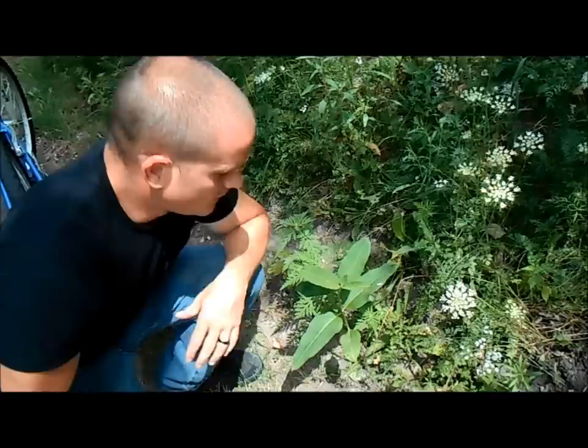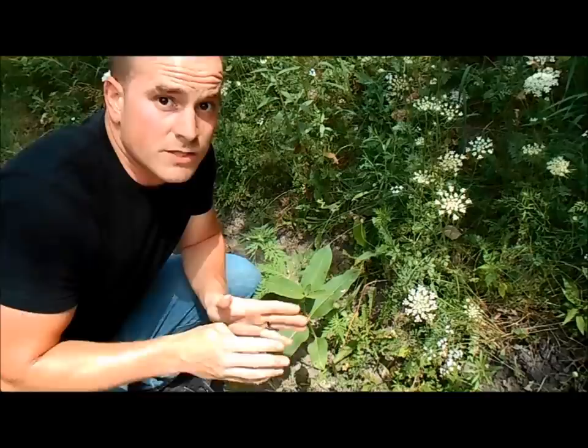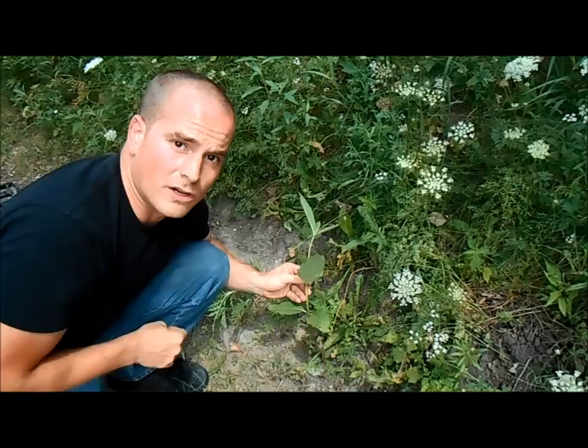So, as we're looking for these eggs, you might wonder what kind of plant I should look at. Should it be an adult milkweed? Should it be a young milkweed? I have found eggs on just about every type of milkweed, whether it be a very large mature plant or a really young, just sprouted plant. This one here really doesn't look that beautiful. It doesn't have any flowers on it. It's missing a lot of leaves. One of the leaves looks a little bit damaged by something, but even on this one, we were able to find an egg right there. So I wouldn't overlook the ones that sometimes look shoddy. You might think a mother butterfly wouldn't choose that one, but they tend to.